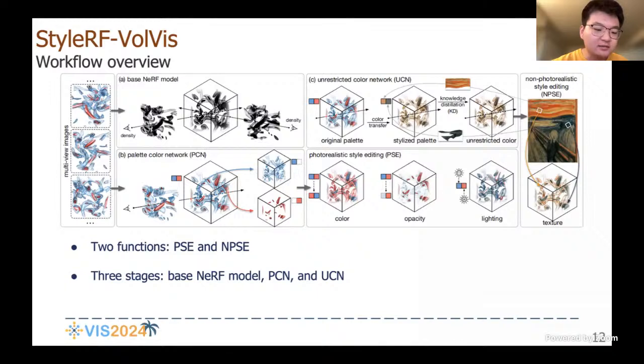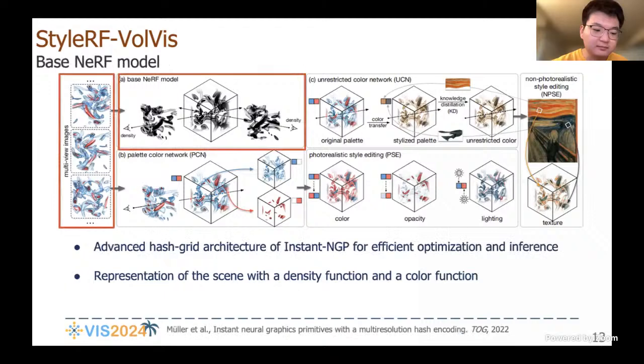The optimization of StyleRF-VolVis has three stages. Base NeRF model optimization mainly focuses on ensuring the geometry reconstruction, while the palette color network, or PCN, and the unrestricted color network, or UCN, are optimized to enable PSE and NPSE respectively.